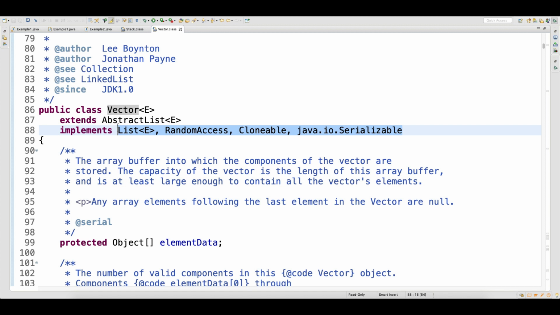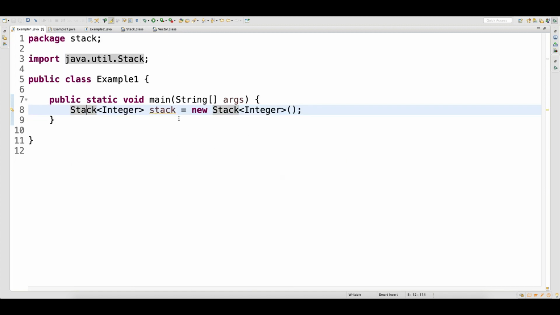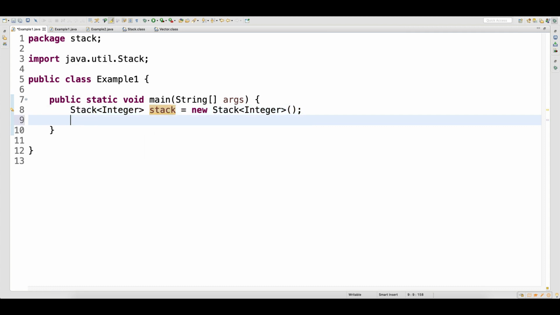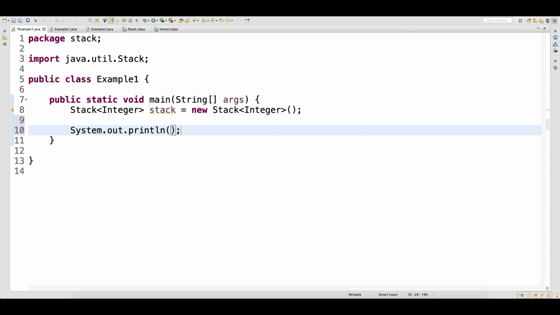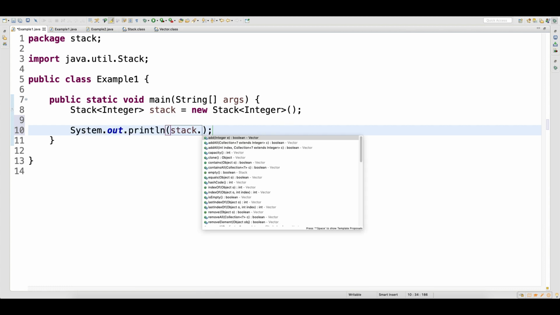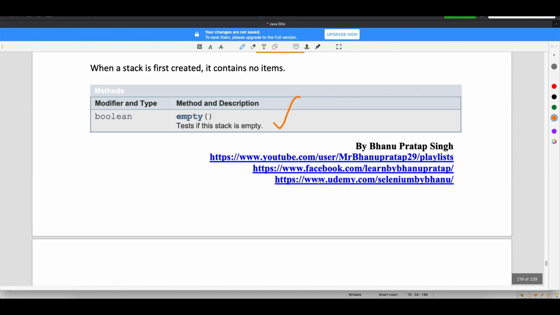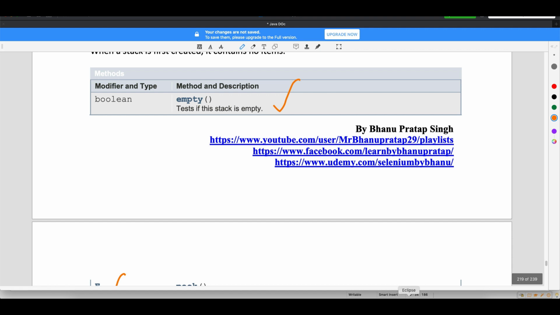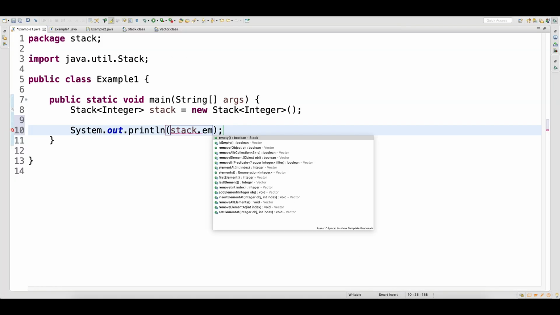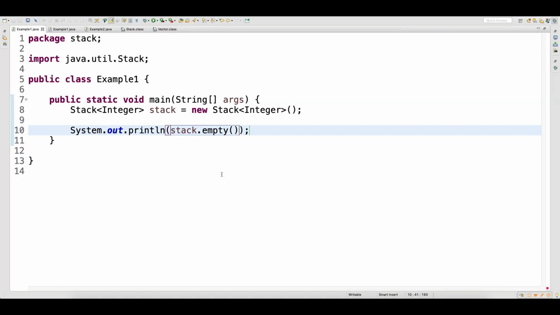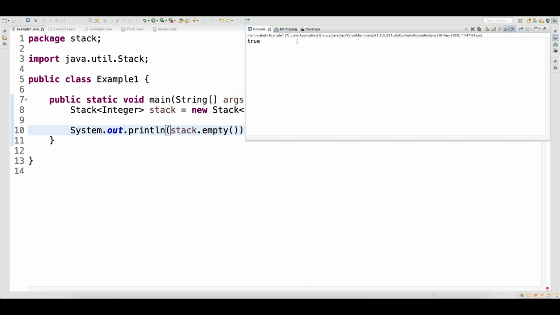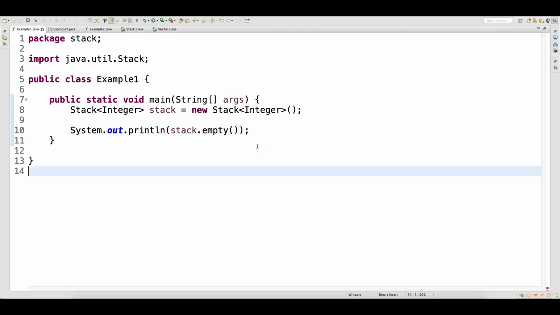Okay, now come back. This is our stack. As I said, we'll try to perform some operations on the empty stack and see what happens. Stack dot, and we will go through the methods which we have listed, specific to the stack. First we will check empty. This should give us true, because yes, there is no data in the stack. So yes, true, that is fine.